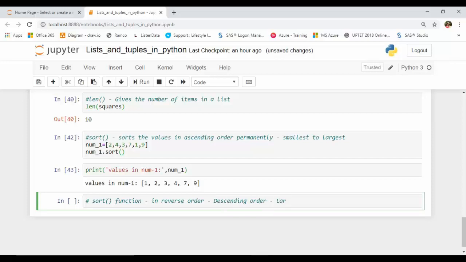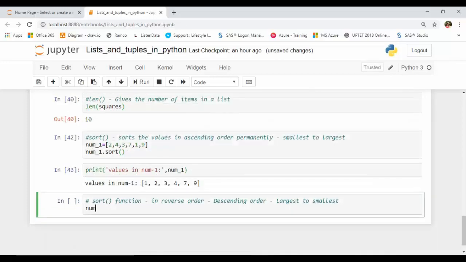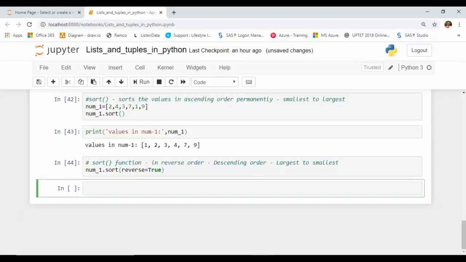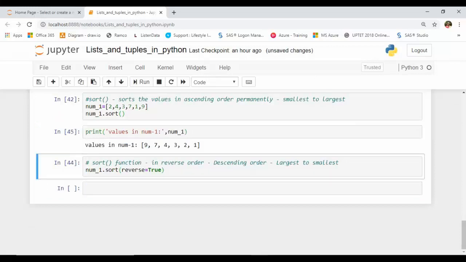We are looking for largest to smallest. Num underscore 1 dot sort reverse is equals to true. So let's have a look what happens with num1. So now it has reversed.